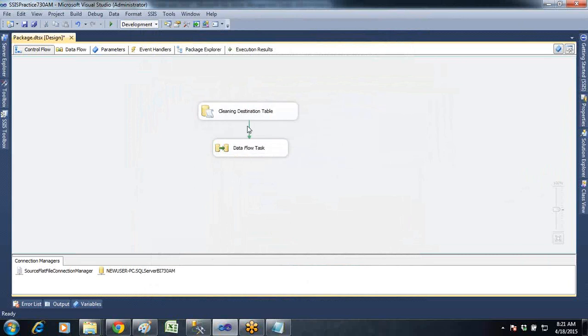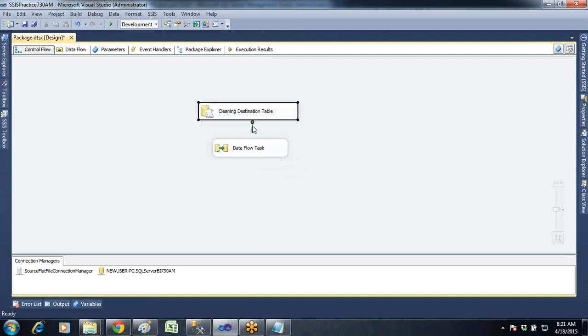Now, why this particular arrow? Because I want to execute this task first and then this task. What happens if I don't give this? We don't know. Either the data flow task will be executed first and then the cleaning destination table task next. That is not correct, right? If the table is cleaned after data loading, what is the purpose of loading? Nothing. The data should not be removed from the table after the data loading; it should be removed before the data loading. If you don't give this, that may or may not happen, but there are some chances it will, right? That is the reason, don't take those kinds of chances.